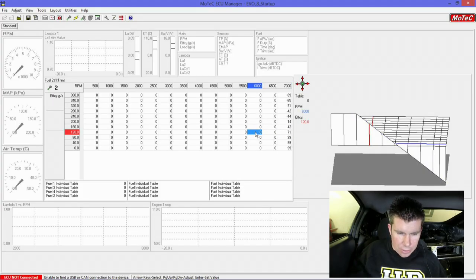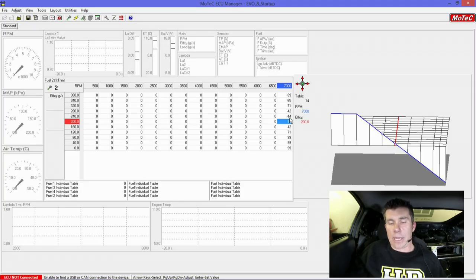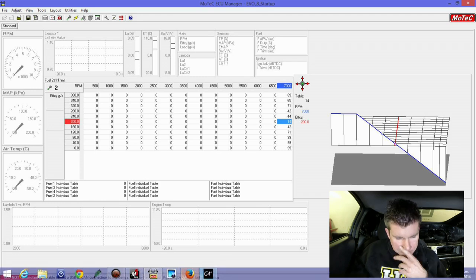So looking at the load axis at 240 kPa or 230 kPa, which I was at, we were basically sitting at a zero trim, which is why the first time I had the engine on the dyno didn't show up any problems. As soon as we went up in the boost to 35 PSI though, you can see up in this area here we're trimming out 100% basically. It's completely shutting off that injector. So it was a good reminder to me, always make sure you go through the ECU and make sure all of your compensation tables are zero, or at least have sensible values in them before you get started tuning.